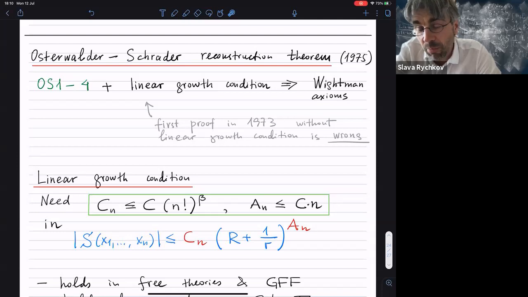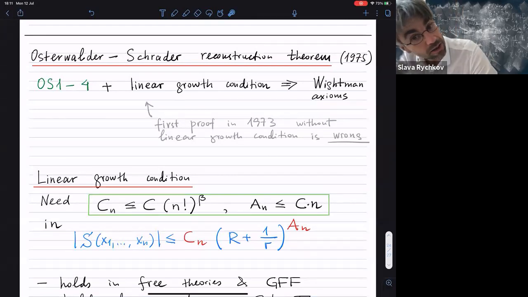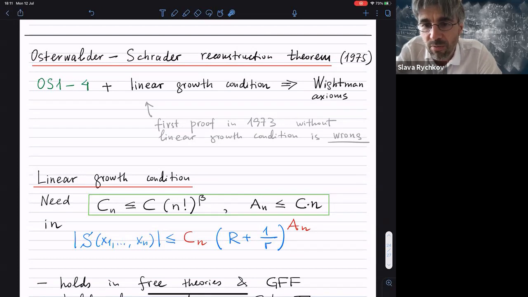So it's a powerful theorem, but it's a tricky theorem. And in fact, the first proof of this theorem, which was given in 1973, and published in Communications in Mathematical Physics, even though it's an ostensibly rigorous journal, even in that journal some papers have mistakes. It claimed that the same theorem is true without this linear growth condition. But the first proof was found to contain a mistake, which could not be fixed. Apparently this mistake is an important mistake. And so to save the theorem, 2 years later, they came up with this linear growth condition, which at the time was thought of as a sort of fix. Let's just fix the theorem quickly so that we have a theorem.